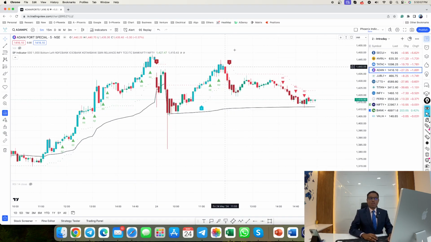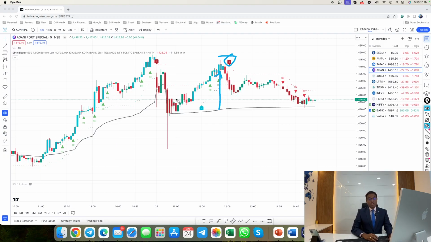Now here this short is valid because we are a quite a number of candles above this, and this is a good short signal. If you're planning for long trades, book your long and stay short. If it breaks this, a further big short move is expected. And coming back to stop loss, the entry candle, the signal candle, has to be as low as possible. This signal candle low itself will be considered as the stop loss.